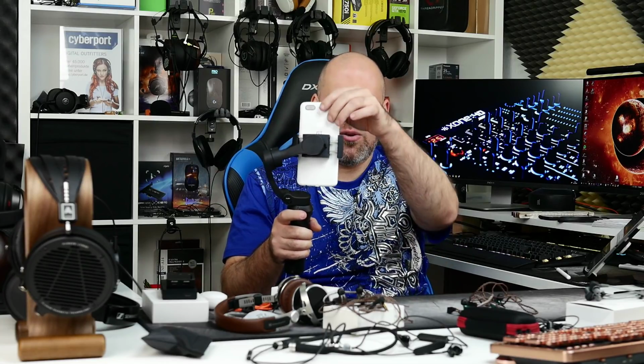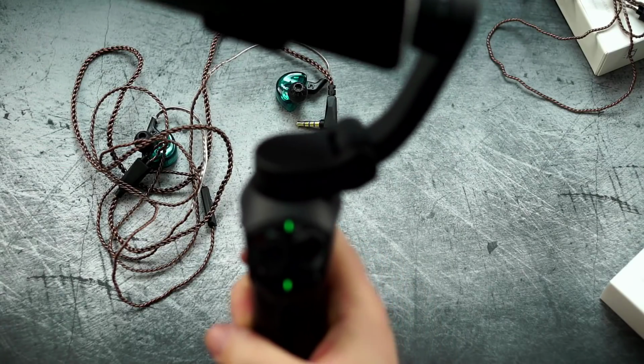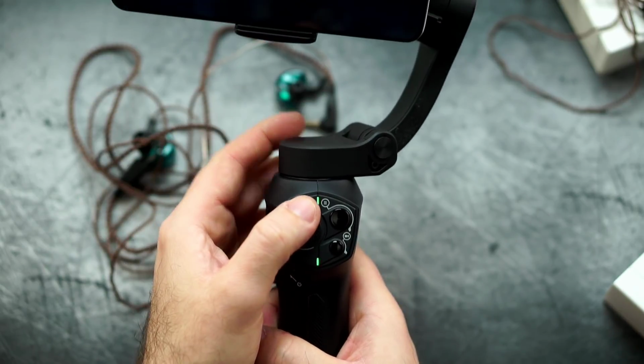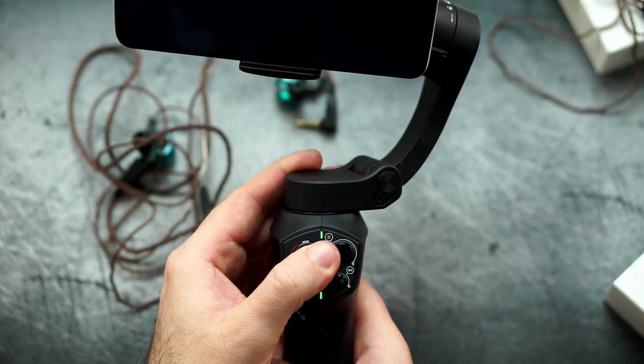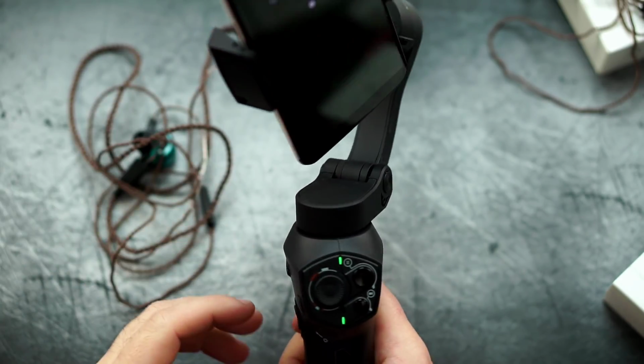And I mean, it does what it does. I'm not quite so sure. As you can see now, I don't know why it does that sometimes. I still have to find out how a gimbal actually works, so that's why the review is taking a bit longer. I have this for like 3 months already, because I never really used a gimbal. I mean, the functionality is nice. It also has face tracking, for example, with the Android app, object tracking. You also have here the controls, where you can control it to the sides, flip it, zoom, and all those kind of things.